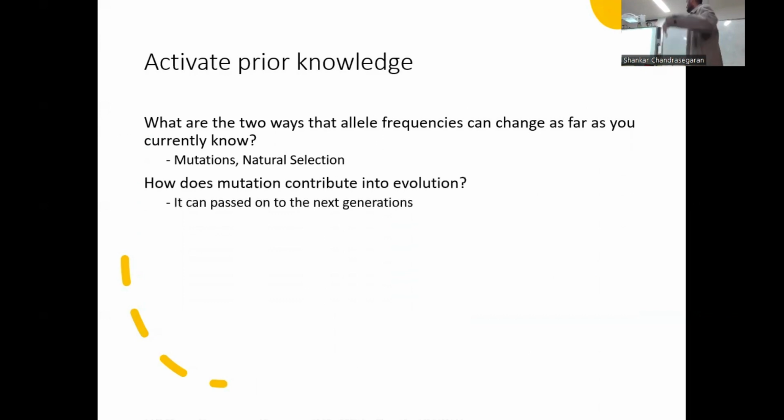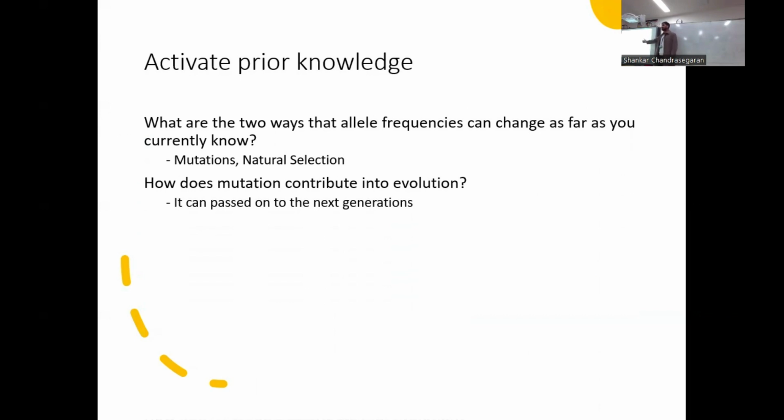All right. So like I said, what are the two ways that allele frequencies are altering within a population? So far, we've looked at mutations and natural selection. Those are the natural processes in which allele frequency within a population can alter. And how is it that mutations can contribute to evolution? Because mutations, specifically, what type of mutations can be passed on to the next generation? Can I get, sir?